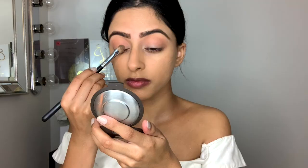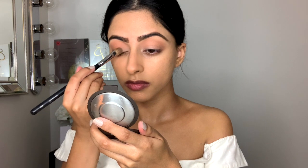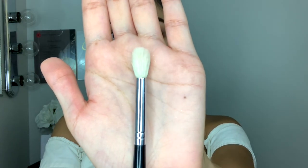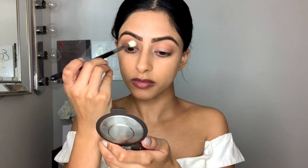I'm now applying the shade Rustic to my lids with a packing brush. With a clean blending brush, I'm just going to go ahead and blend the color I applied to my lid into my crease.